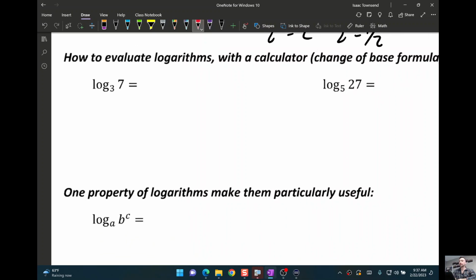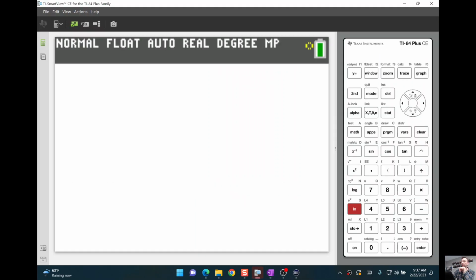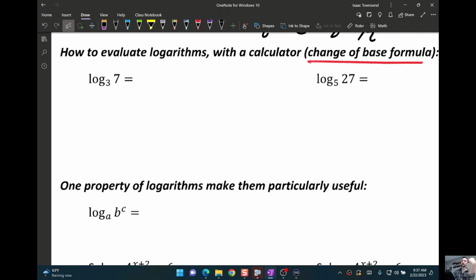So there's a thing called a change of base formula, and this really first existed, as far as I know, because calculators don't ask you for the base. If you hit the log button, it doesn't let you say what base you want. If you hit the natural log button, it doesn't let you say what you want the base to be. Now, that's not so true anymore. Most of these calculators will let you type in the base, and I will show you that at some point, but you still need to know change of base for a couple reasons.